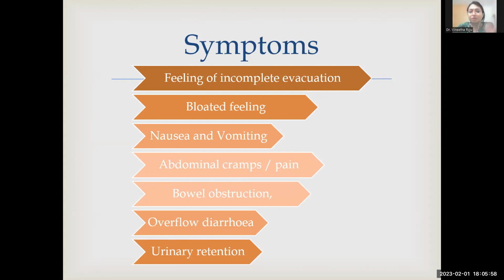So what is spurious diarrhea? Spurious diarrhea is otherwise called overflow diarrhea. When a patient comes to you saying that he is having trickling of motion and it is very distressing, you ask him the question, when did it start? When did he pass stools normally last? Then he tells you a very important clue. He tells you that the last time I passed motion was like 7 days back, and it's since yesterday that I'm having this trickling. Now, that is when you think this must be overflow diarrhea.